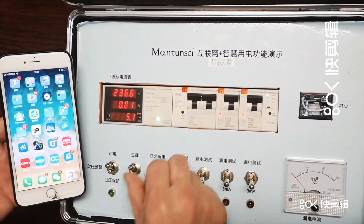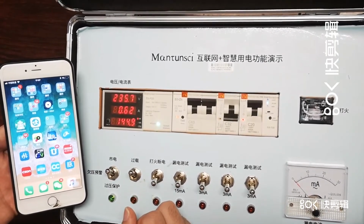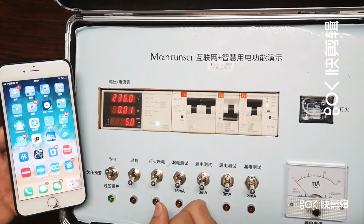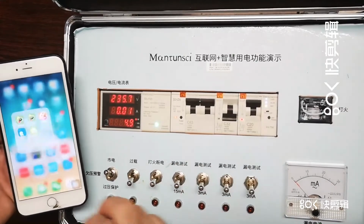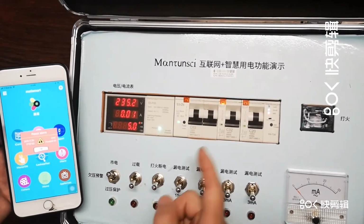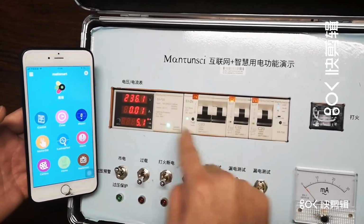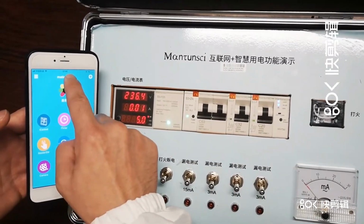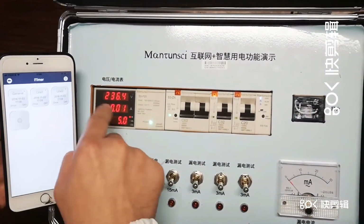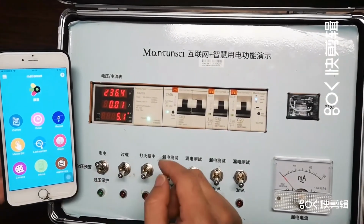Okay, so overload. It trips. Then we come to here. Okay, so it's power alarm, you know that. And just now, all switched off because the time is 5:08. The timer already functions. So at 5:08, all of them switched off. So you know the timer functions. Okay.